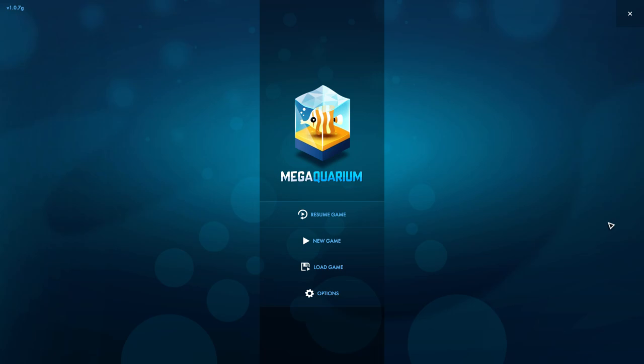It's Monday, September 17th, 2018, and we're gonna play Megaquarium, which is a tycoon game. It's a management game. It looks really cute. Actually, it's pretty adorable. In it, you get to make, design, and manage your own aquarium, and you have multiple scenarios. There's a sandbox mode if you want to play on your own rule set. It's really cute, so let's go right in.